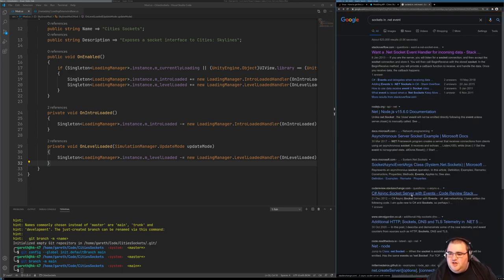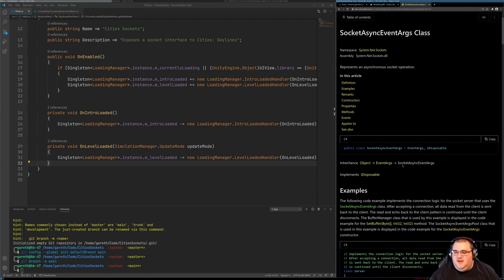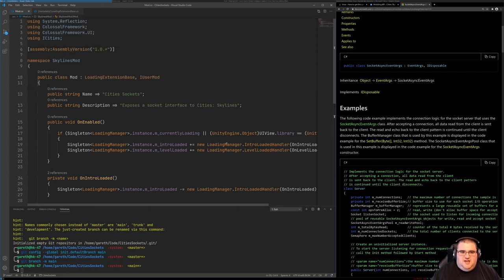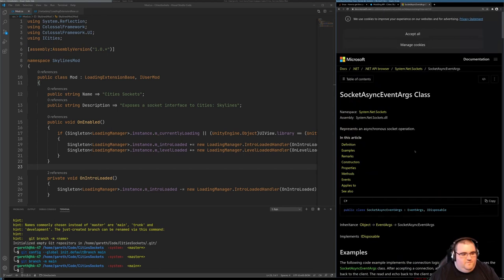For a C# socket async event args class. Now here's the problem with it being async. Are we going to have access to it in what is essentially 3.5? Or shall we try something? Shall we see what happens if I roll this back? Yeah, we're not going to roll that back. Shall we see what happens if we try for a newer version of .NET? I can't see it working.